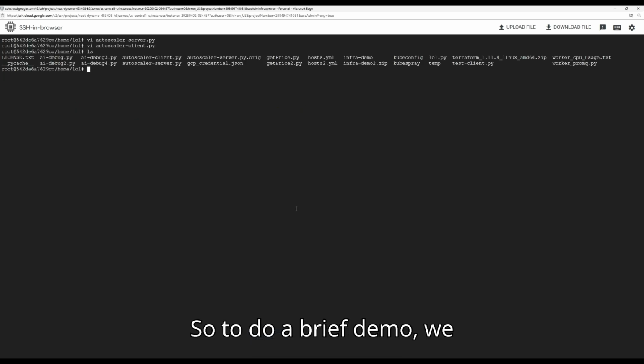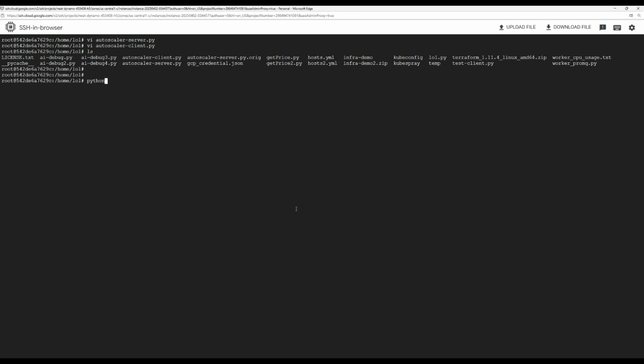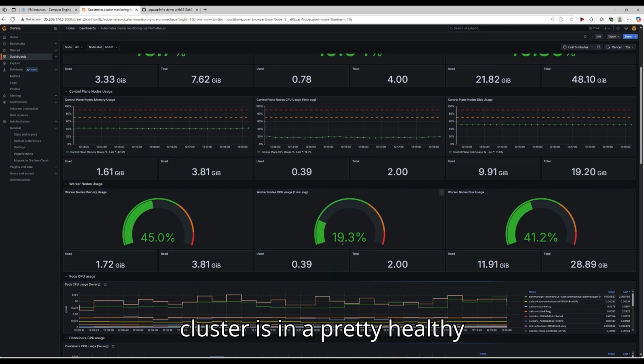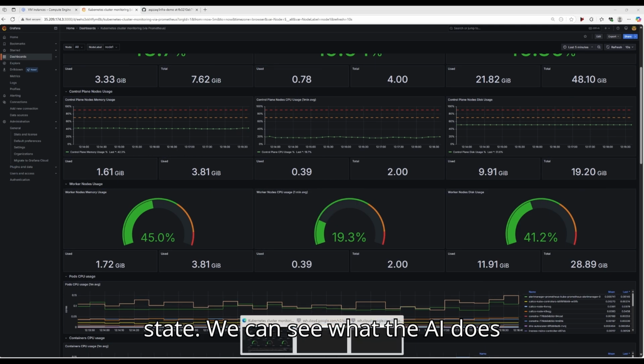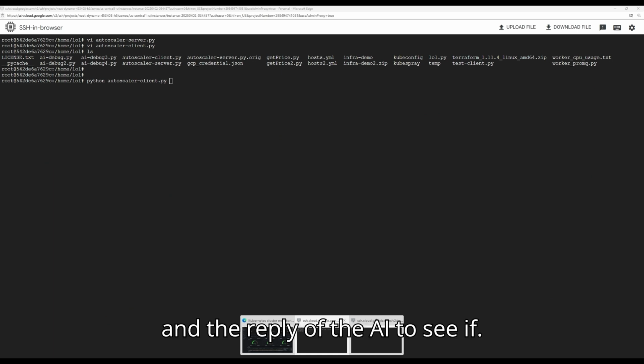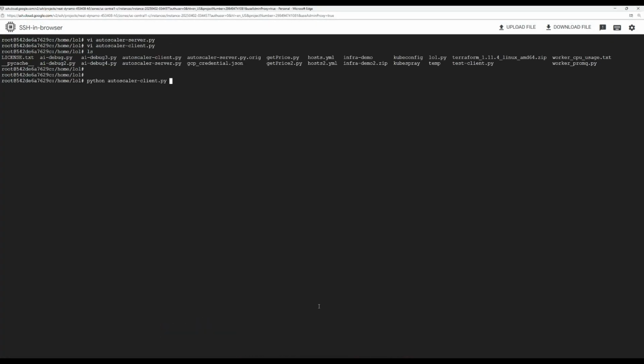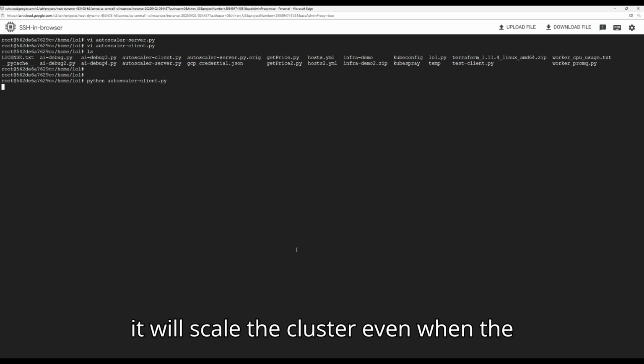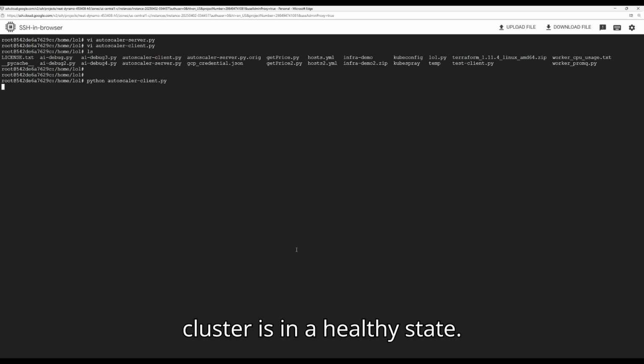So to do a brief demo, we can execute this client while the cluster is in a pretty healthy state, and we can see what the AI does and the reply of the AI, to see if it's able to carry out its duty and if it will scale the cluster even when the cluster is in a healthy state.